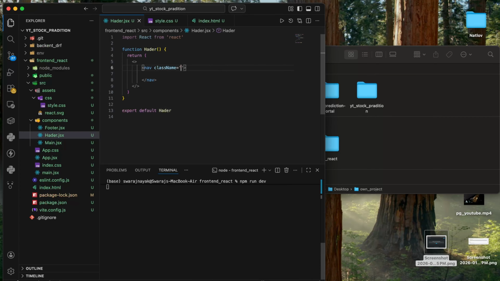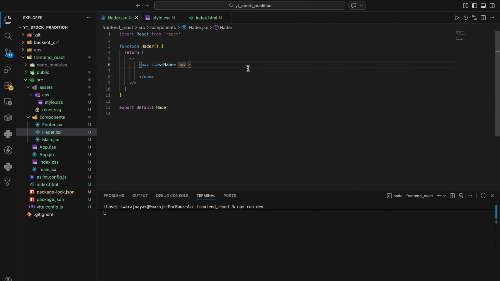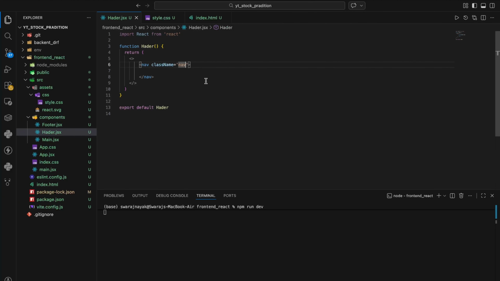So navbar. Let me zoom in so you can understand. Navbar, navbar, then I pass the container.